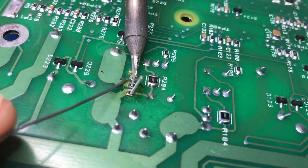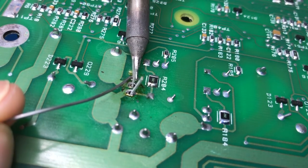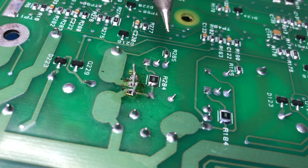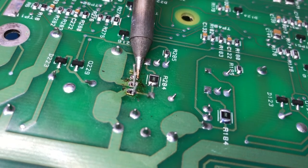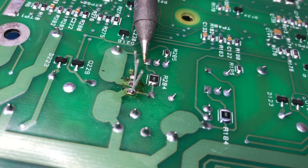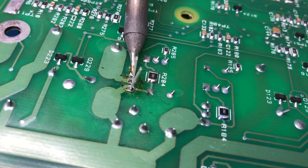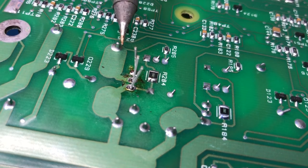Now just start on the gate first. That's the one with the least. Oops, almost dropped it. There you go, there you are. Get back up there. That's why I wanted to tack it. There we go.